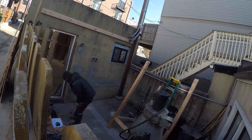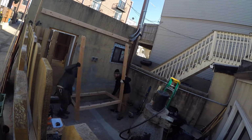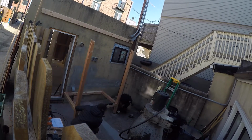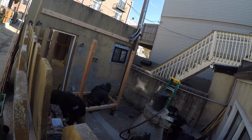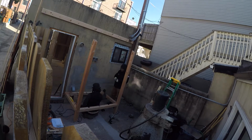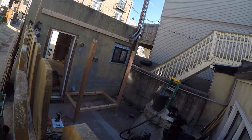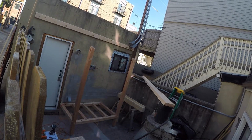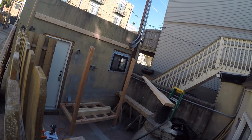And putting in the threaded rod now. Lining everything up. And we'll bolt it to the wall. You can see where the power enters the garage. Something that's been tricky this whole time, which was a little clearance roof. And you'll see that becomes a bit of a nuisance later on once we do the actual roofing.